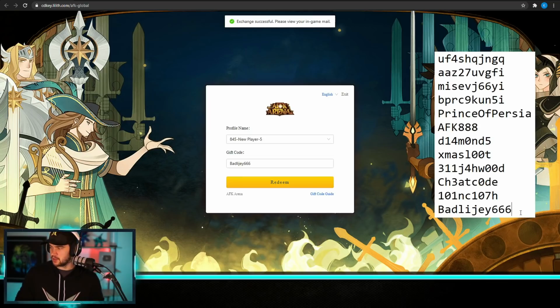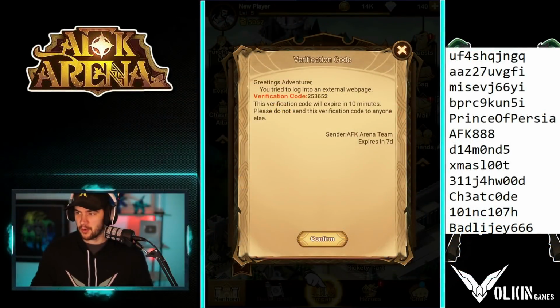And once again, we get the exchange successful. Now, if you try to exchange one that you've already done or that doesn't work, you'll hit redeem and it'll give you a little error code. See, error key, batch error. It's already been used or it doesn't exist. So that's how you know whether or not they have gone through.